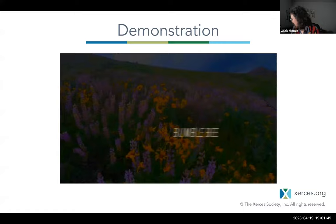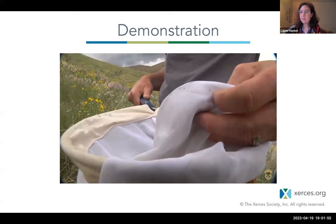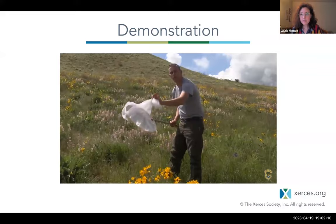When you're out collecting your bumblebees, you want to make sure you're doing it carefully, but you also want to make sure you're doing it with a technique where you're actually going to be successful in capturing the bumblebee. Now, the best way to do it is to come from the side. You'll actually sweep over the tops of the flowers, but the most important part is to make sure you follow through and have the net droop over the side of the rim, and you can actually flip it over a third time so the bee can't escape.